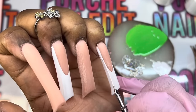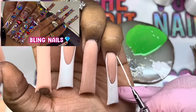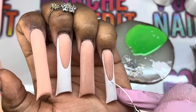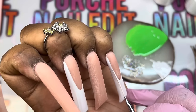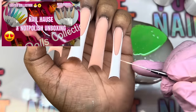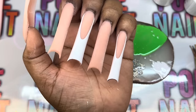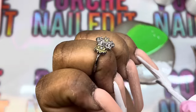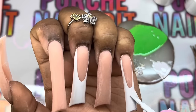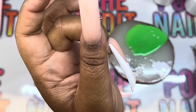Also, speaking of Nail House, I don't know how many of y'all caught that in my last video with the bling nails. If you haven't checked that video out, check that one out too. Love those nails. But I was talking about in that last video how I went live the other day swatching Nail House's new Easter basket collection. Beautiful, beautiful spring colors. Shoot, I really thought about using one of them for this set, but I wanted to keep it just with the gels and things, not any colored acrylic, because I was going for a particular look. As you all know, it's a recreation of a set that I did for Kanisha, and I put it on the screen earlier in the video.